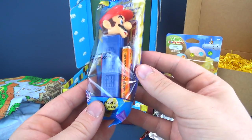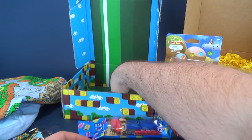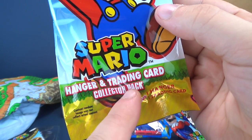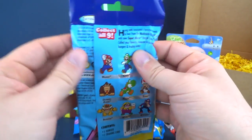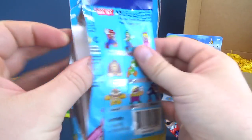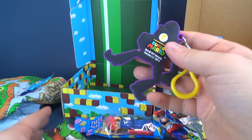To go along with that, we've got ourselves Mario Pez, which comes with two candies of Pez. And what else do we have in here? This is the Super Mario hanger and trading card. I actually said 'trader' — it's 'trading.' I have to stress that because somebody might down below say, 'Hold on a buddy, you said trader.' Make sure I backtrack and correct myself before somebody else does.